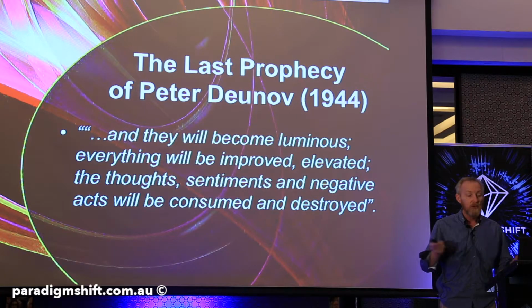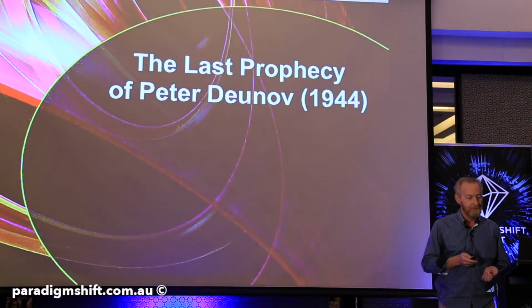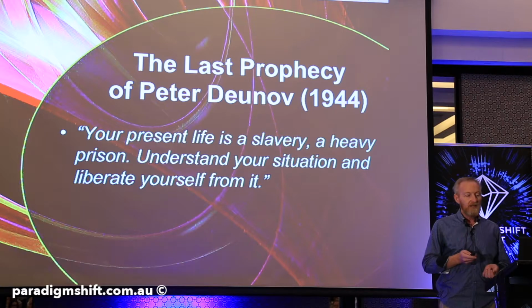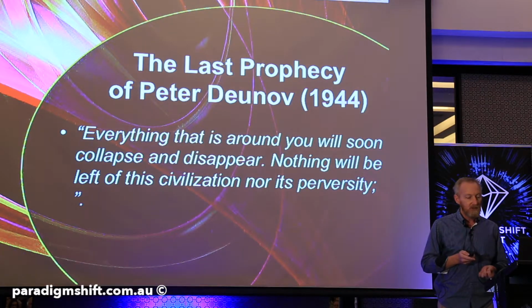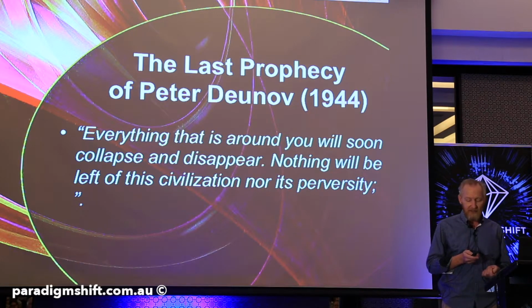And they will become luminous. Everyone will be improved, elevated. The thoughts, sentiments and negative acts will be consumed and destroyed. Your present life is slavery, a heavy prison. Understand your situation and liberate yourself from it. Everything that is around you will soon collapse and disappear. Nothing will be left of this civilization nor its perversity.